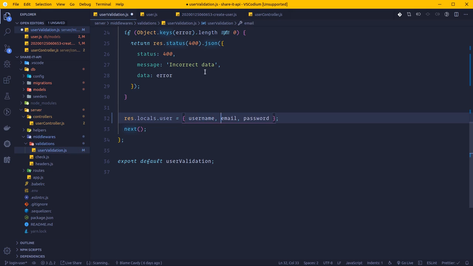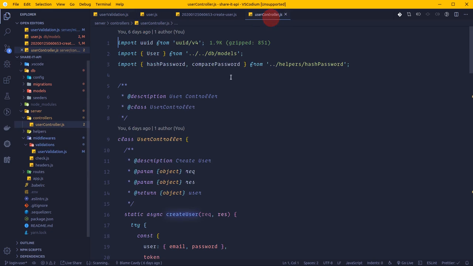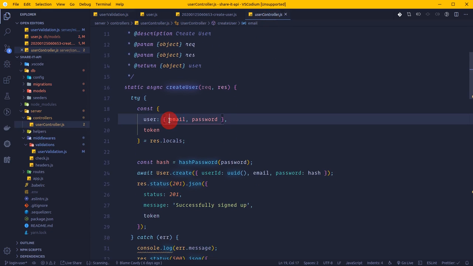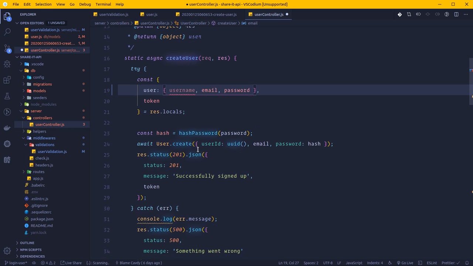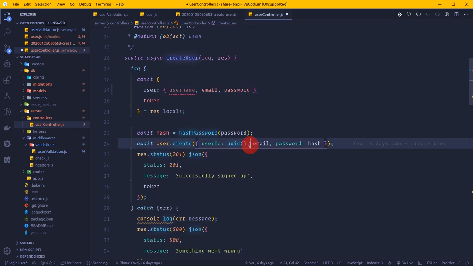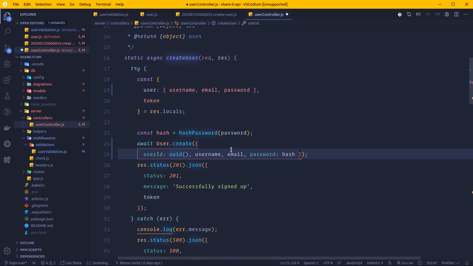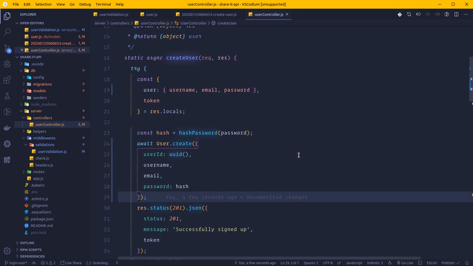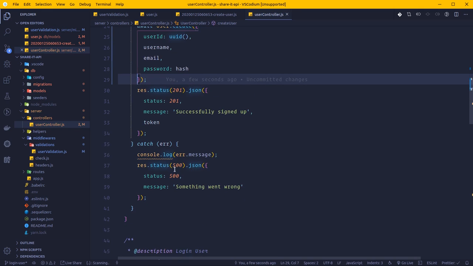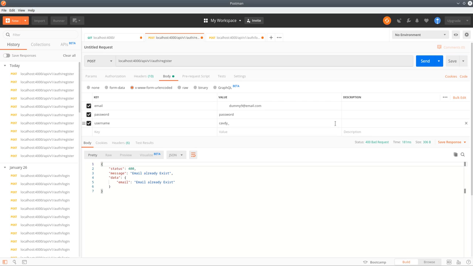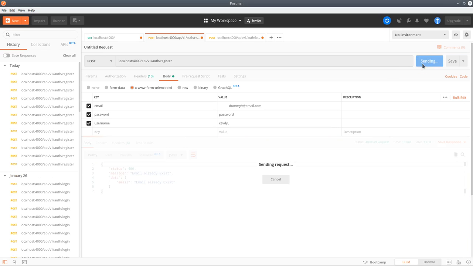Yeah, and in our controller I'm just going to get the username, that's on create username, and pass in the username. So now I can sign up with the new user with the username and successfully signed up.